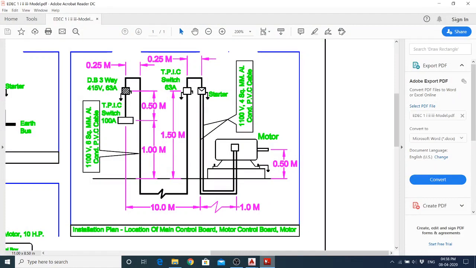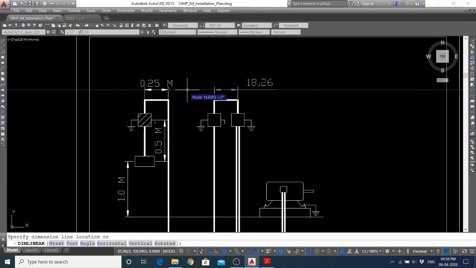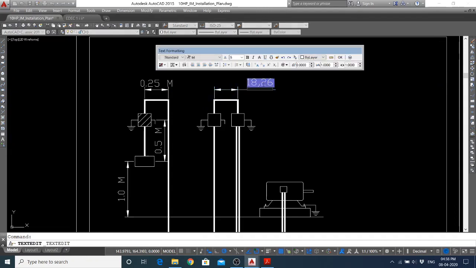This should be 0.25 meter, the left one. 0.25 meter, okay, enter.